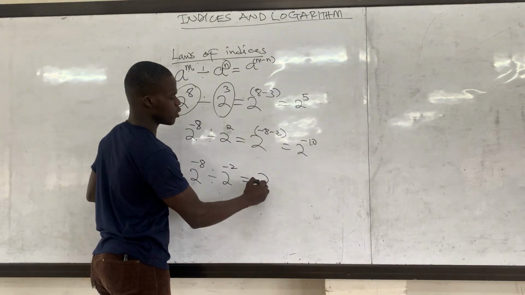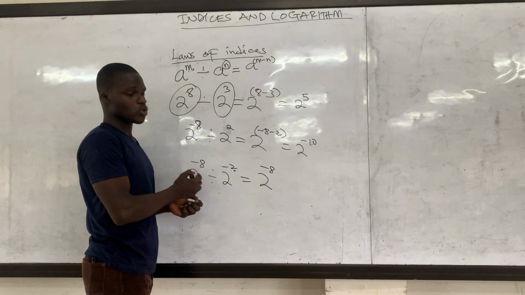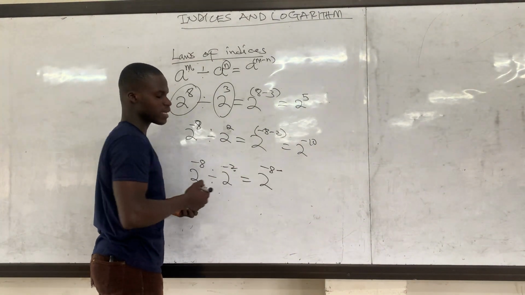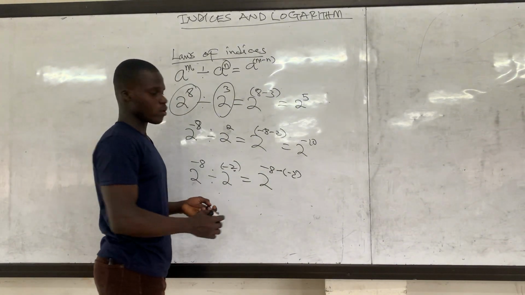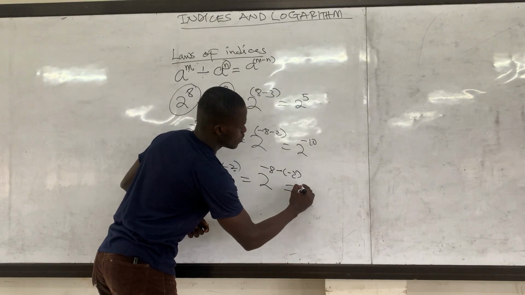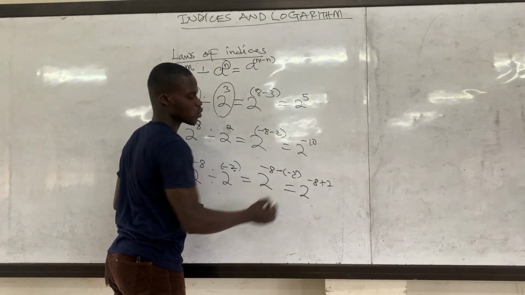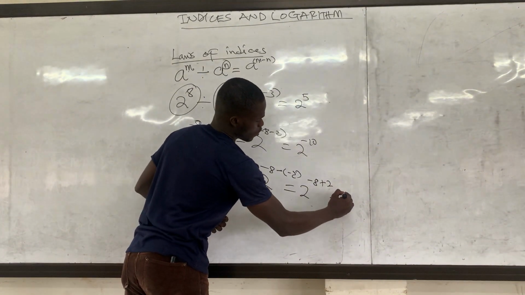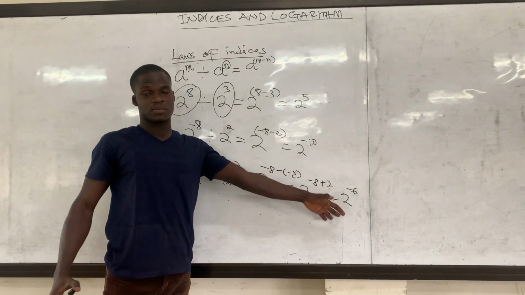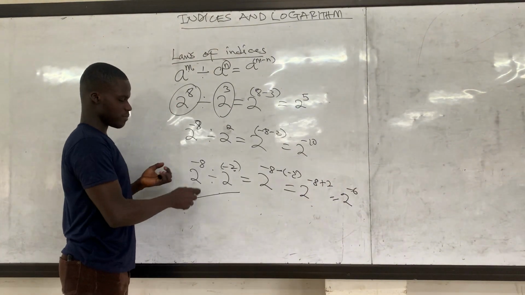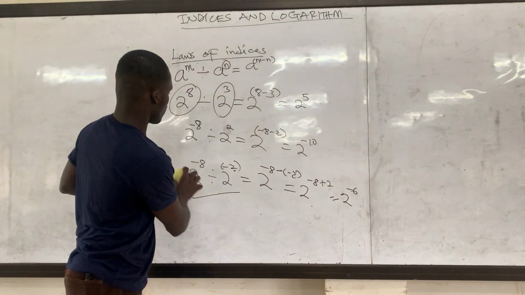So that's going to be 2 exponent negative 8. This minus sign here is for the subtraction, so you have to bring the actual negative sign. Then this is also negative 2, so you write negative 2. So we are going to have 2 exponent negative 8, negative negative is going to give positive, so positive 2. That's going to give us 2 exponent negative 6. What this means is that the answer for 2 exponent negative 6 is actually the same as this. So you can try that on your calculator.